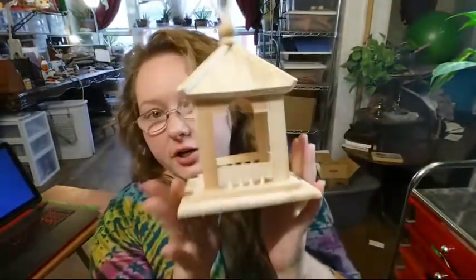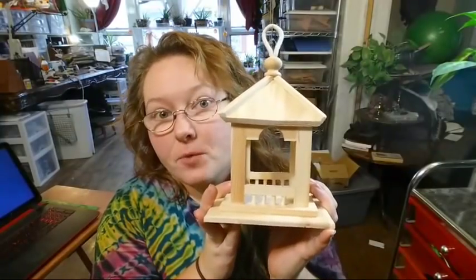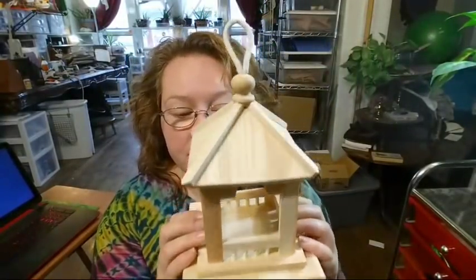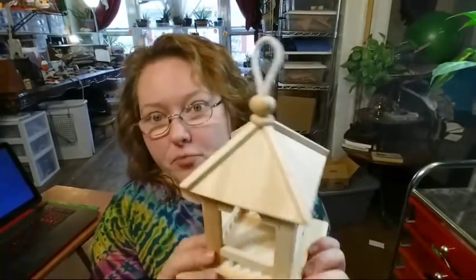So, let's get started. I kind of have a rough plan. I mean, obviously, the structure of it is already more or less planned out. And so we have this to go off of. I'm planning on using way less polymer clay than what I usually do. I don't even know if I'm going to bake this one. I think I'm just going to do painting and gluing stuff on it and different things.